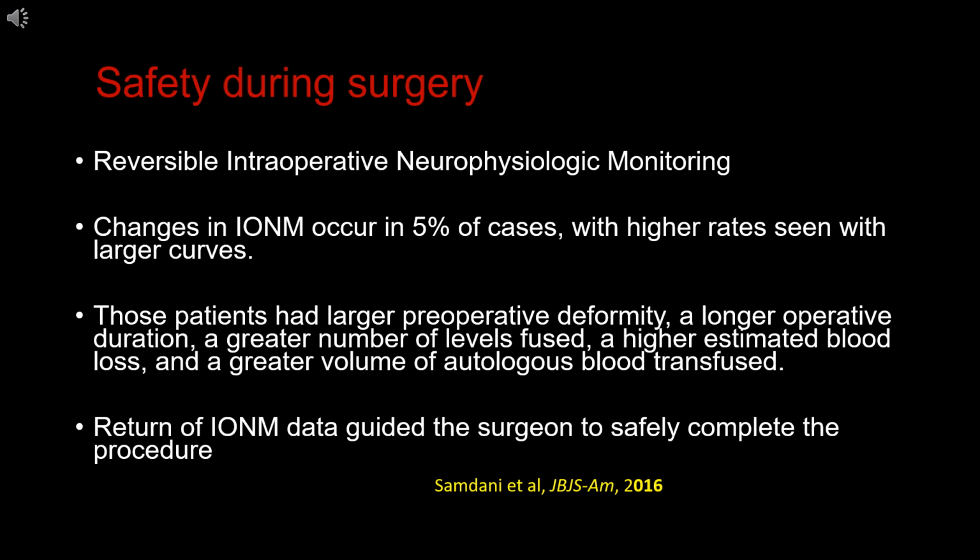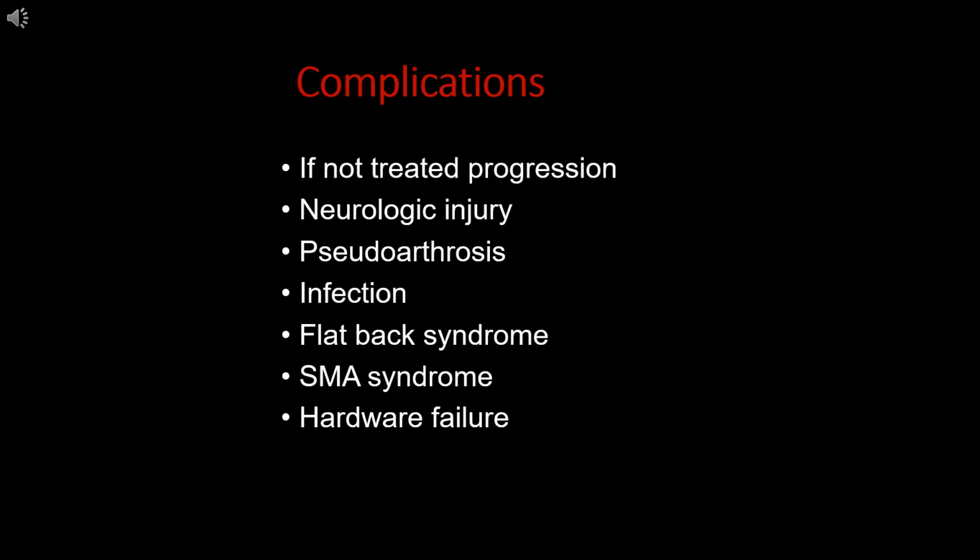Patients can usually be cared for after surgery without intensive care, and this lowers the duration of the hospital stay and the number of laboratory tests. Coming to the complications, if not treated, it will progress, and these are some of the surgical complications: neurological injury, pseudoarthrosis, infection, flat back syndrome, superior mesenteric artery syndrome, heart valve failure. These are some of the complications of spinal surgery.